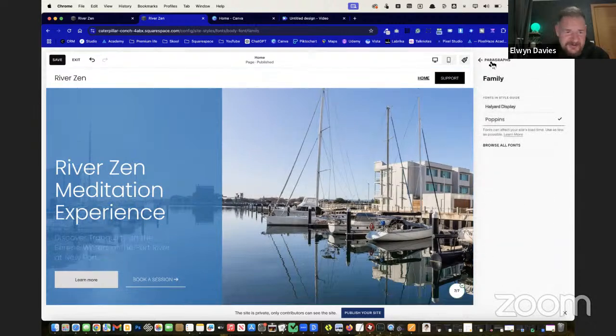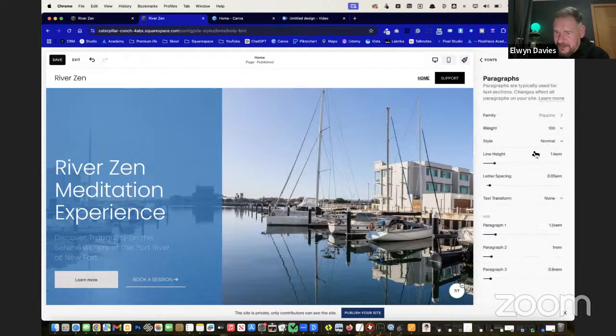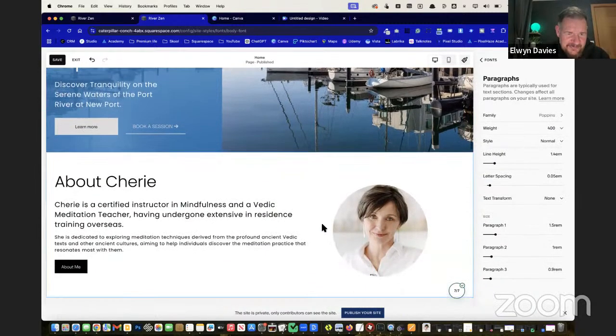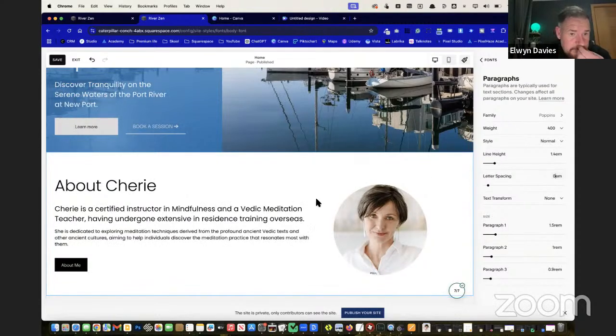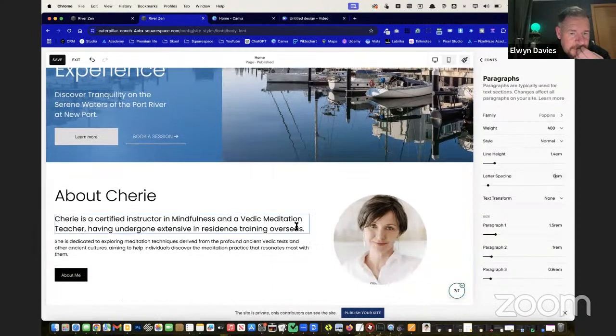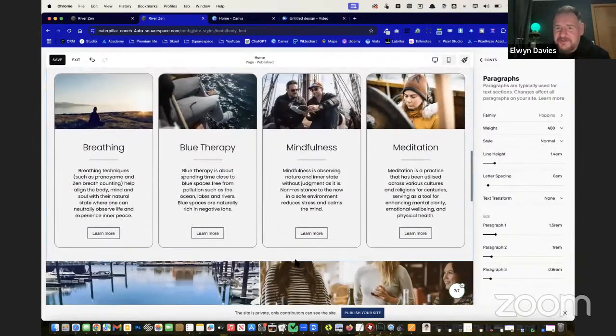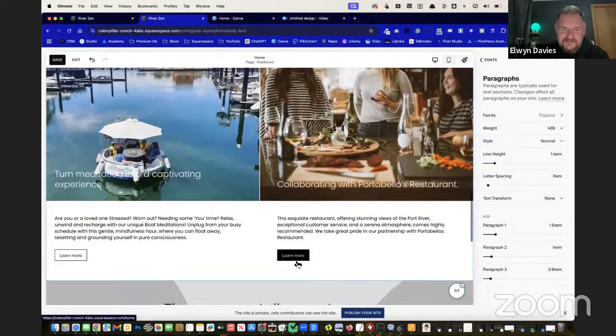Because we've already selected Poppins, it's coming up now as an option. And again, we'll need to change the weight option. We could go slightly heavier for paragraph content if we want. And we might have a bit of tweaking. Once we change the font, we might have some reshuffling to do here.